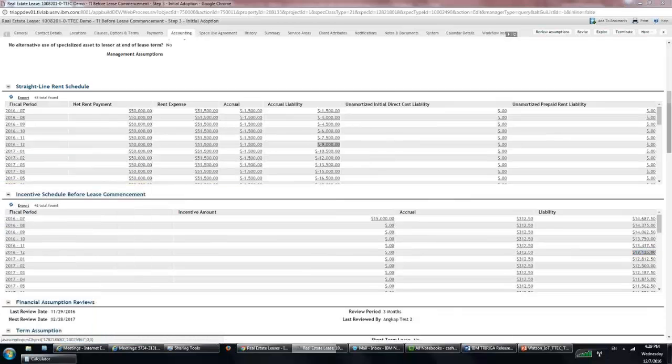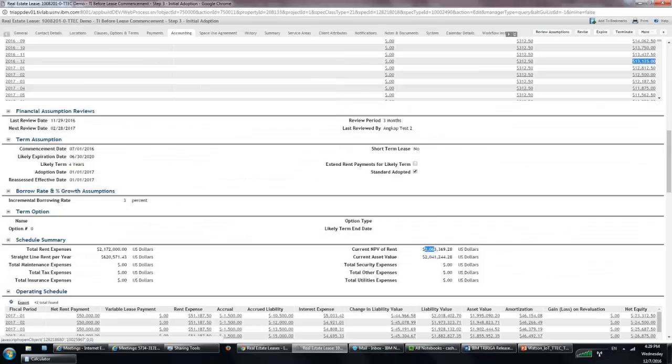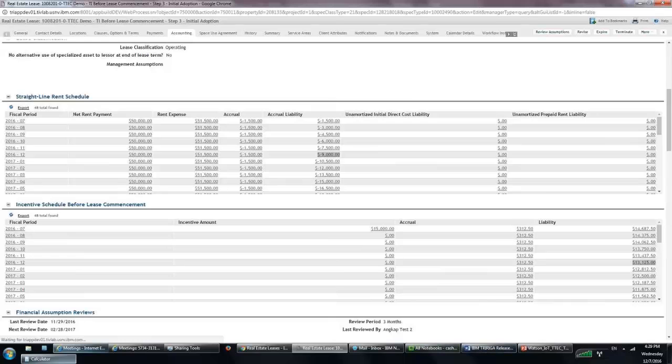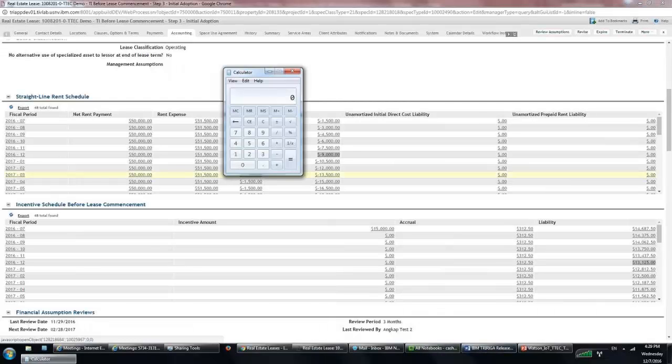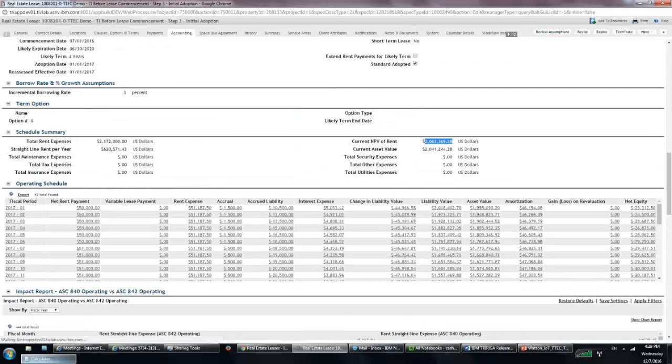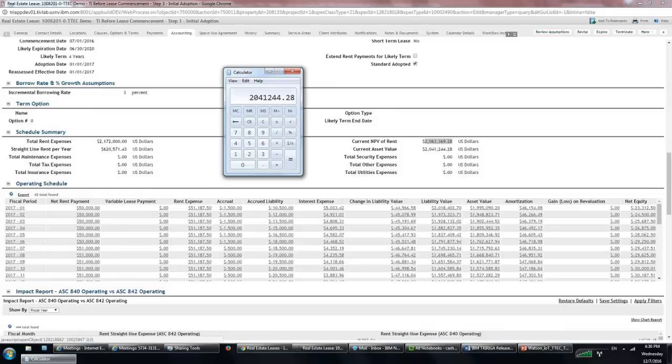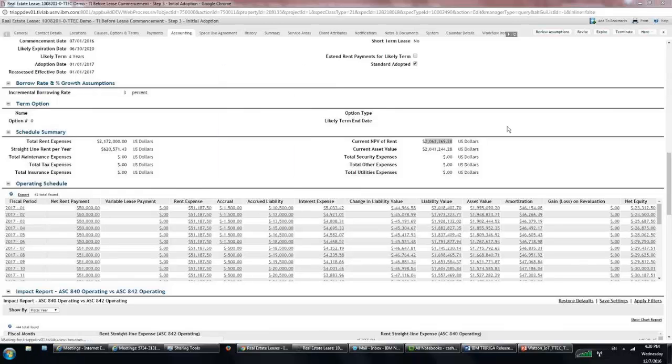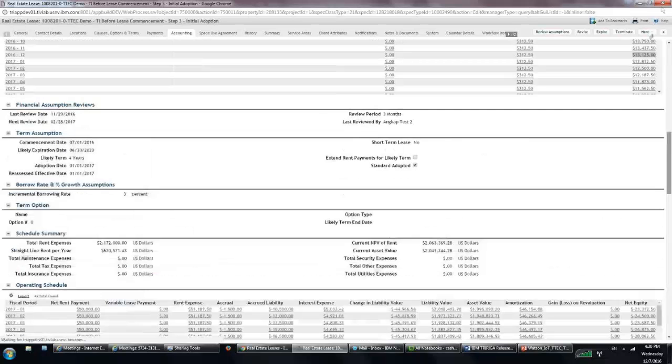So it's 2,060 here, minus $9,000, minus 13,125. So this is what you will get on your asset value: 2,041,244.28. And this is when you receive the money before the commencement date.